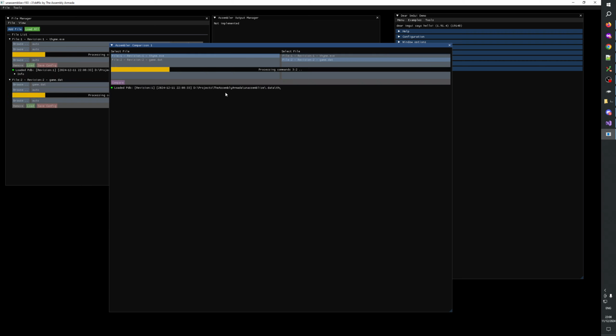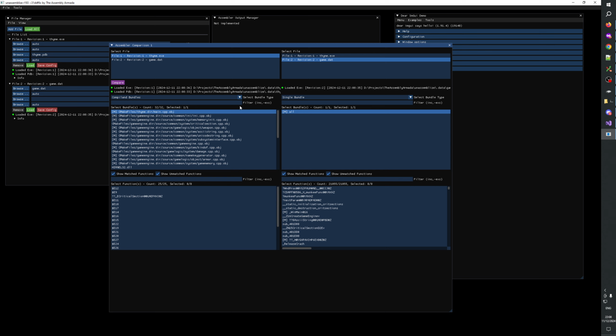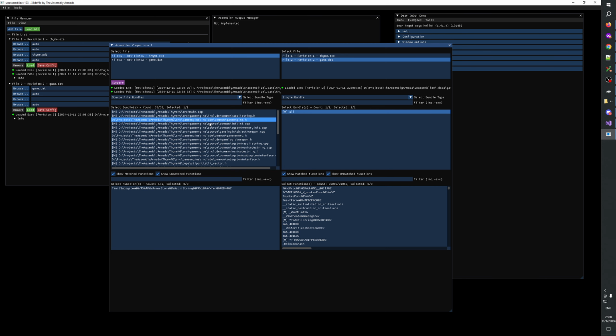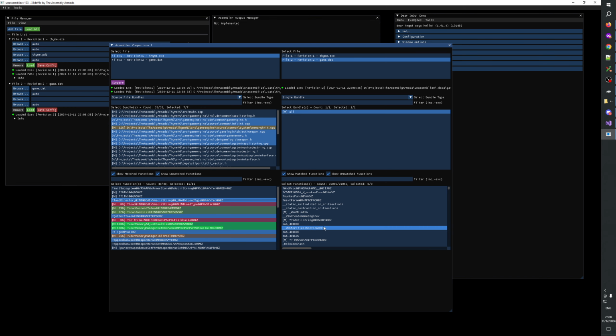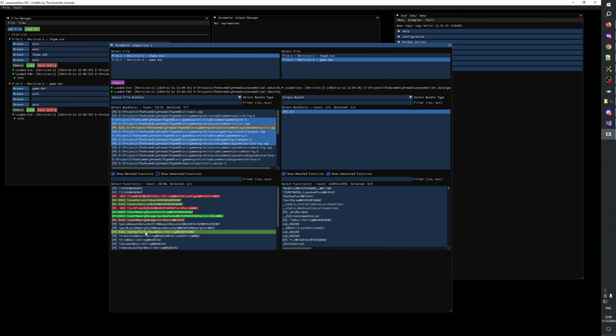Compare. All right, we can make selections here and here. Yeah. Show matched functions.